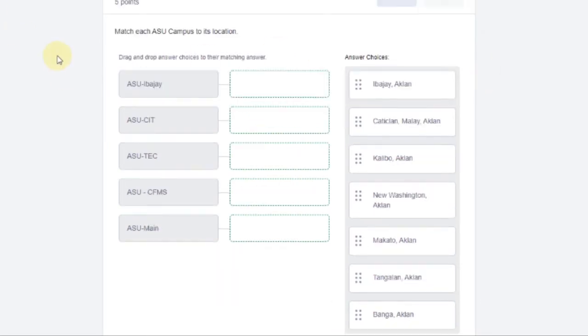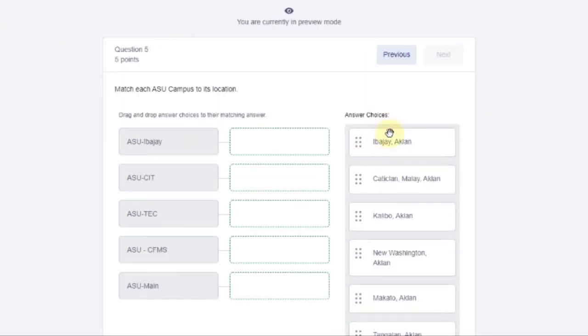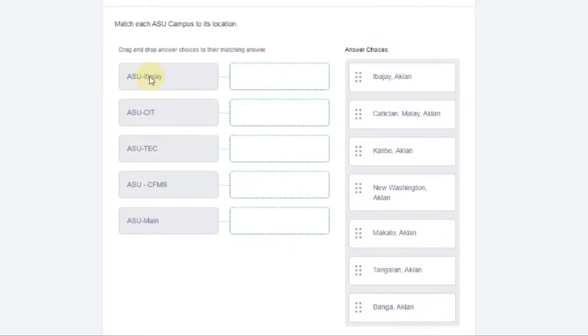Question 5. So what they will do is they will need to drag these. As you can see, there are 5 items. Of course, there are 5 campuses. And then they have to match 1, 2, 3, 4, 5, 6, 7 items to those 5 items. So it's a little bit more difficult rather than just having 5 choices here, because that will make sure that every item will be matched to a particular item here on the left.